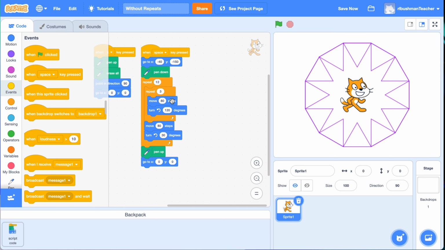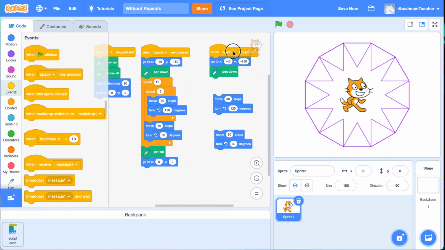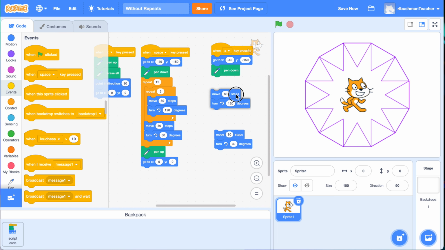So for example, I'm going to duplicate this and put it right here. I'm going to duplicate this and put that right there. I'm not going to connect them. There's no point in connecting them because this part gets done 3 times every time I do one of these. And then I'm going to do that whole thing 12 times. So if I break this up into its parts, I'm just going to duplicate this and move it over here. This is going to be triggered by the A key. So yours has to be triggered by the A key. I'm giving you a huge hint right now.